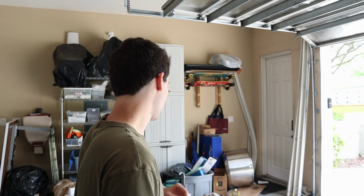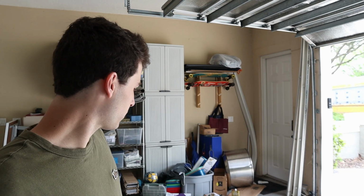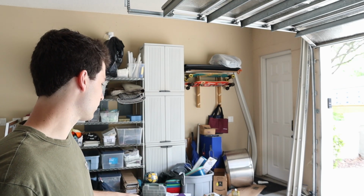The one thing you have to be careful of is their acrylic is a lot easier to scratch than glass, and so in the future when I go to clean them, I really won't be brushing them or pressure washing them probably. I'll have to be a lot more careful how I clean them, just to prevent scratches. But other than that, they're much cheaper. Insulating wise, they're actually supposed to be better for insulation, and it'll look a bit different. I actually like the looks of them.